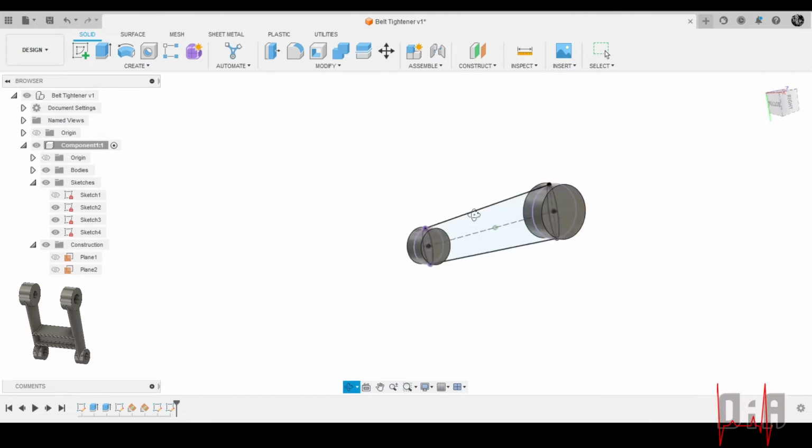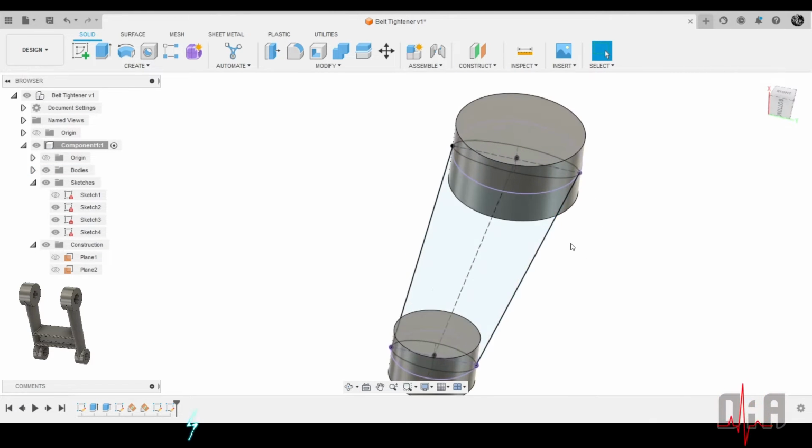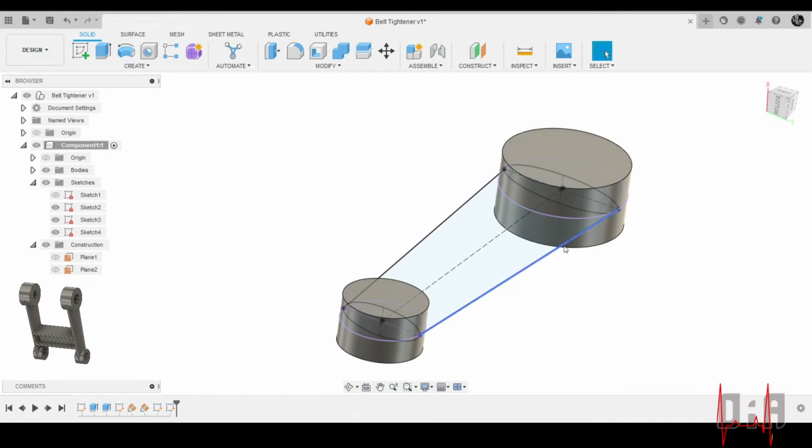Now all this we're doing with our body being hidden. So right now, foot extrude. We would do a loft, I mean. We're doing a loft.